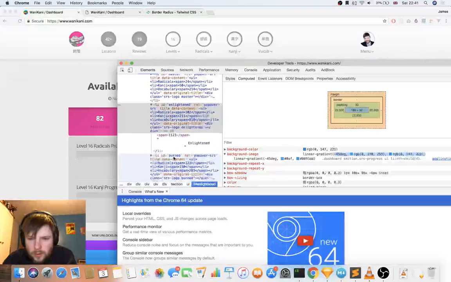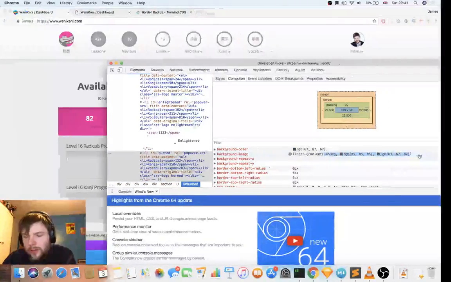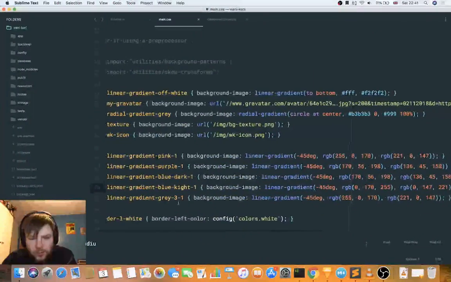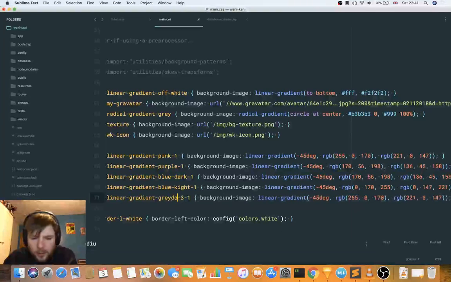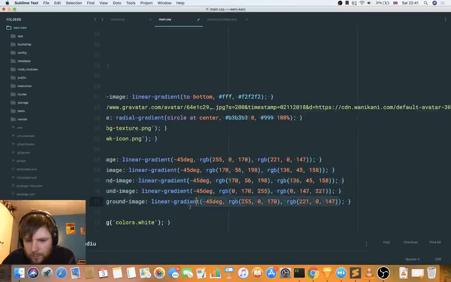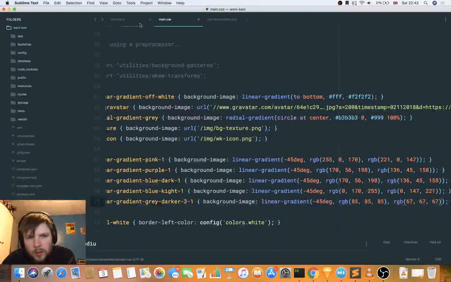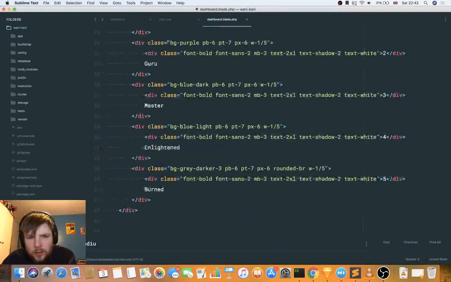And grey dark. Oh, I've background grey darker 3. Okay, and then just go into here.